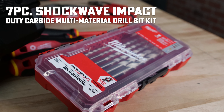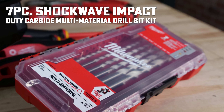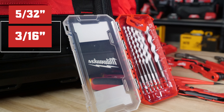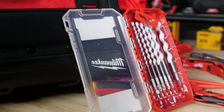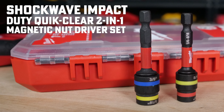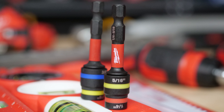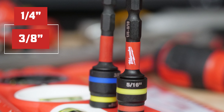The newly released Milwaukee 7-piece Shockwave Impact Duty Carbide Multi-Material Bit Set Kit for Packout, 4820-8899, which includes 5/32, 3/16, 1/4-inch, 5/16, and 3/8 bits. These bits are used for brick, block, concrete, steel, and much more. How about the newly released Milwaukee Shockwave Impact Duty Quick Clear 2-in-1 Magnetic Driver Set, part number 4966-4565? It has two bits, both having a 5/16 side, but you can flip them around for either a quarter-inch or 3/8-inch.